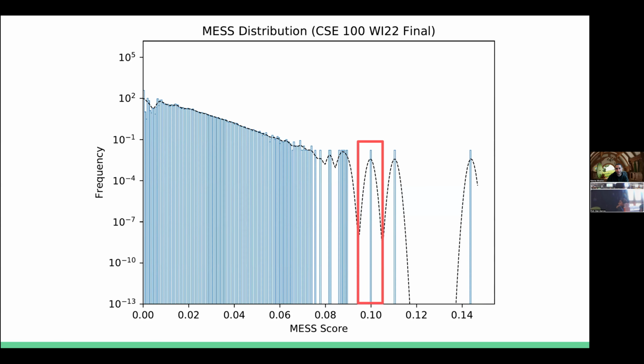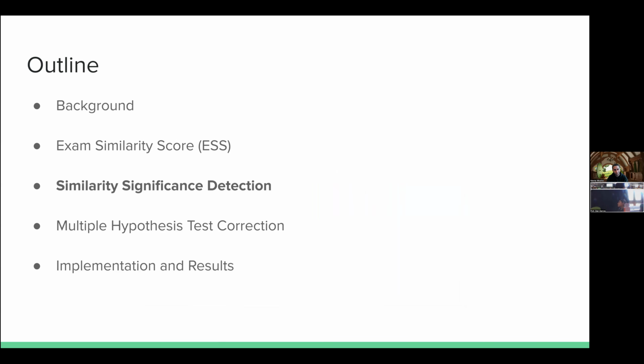But it would be nicer if I had a more theoretical framework for how to detect significance from a statistical perspective. So rather than just eyeballing one by one until I get to this messier clump over here, can we come up with a more rigorous statistical significance definition? Which will be the focus of the next part.